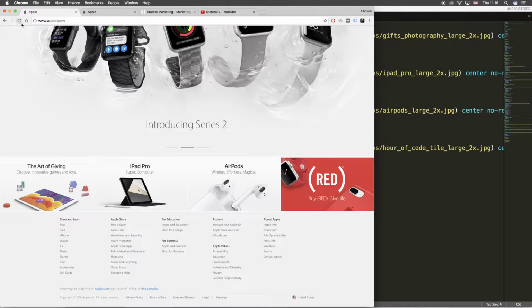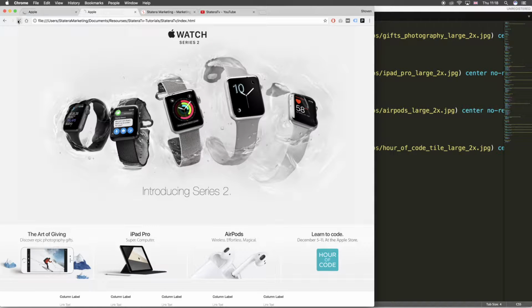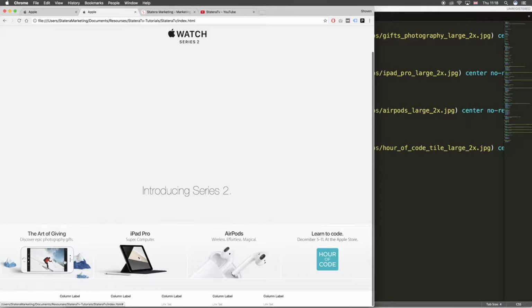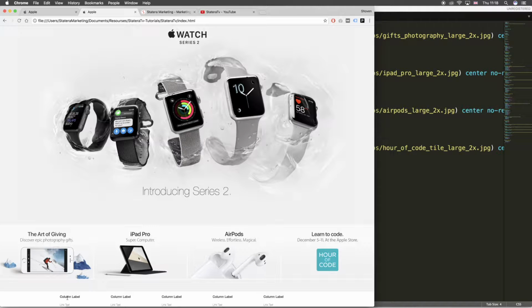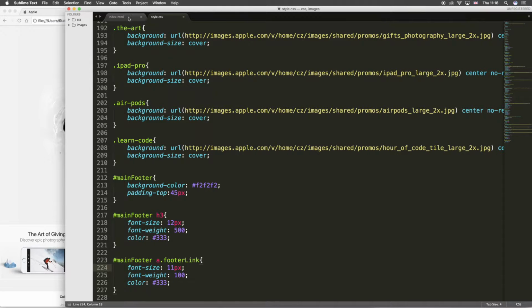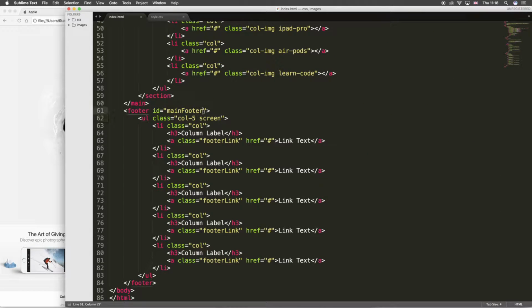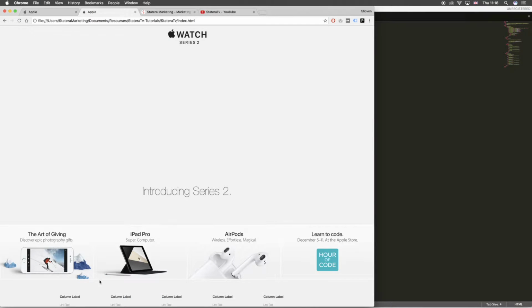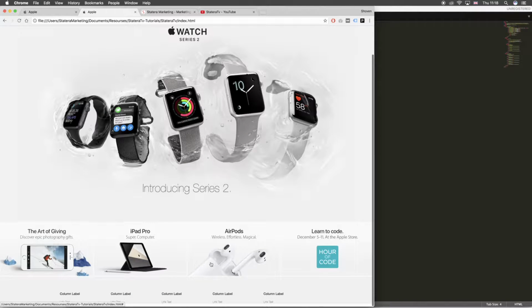What we need to do next, guys, is, oops, refreshed the wrong one. What we need to do next is put that clear over again. As you can see that it's all gone crazy, the footer's, because we have floated elements in there. So in the footer, we're going to put a class of clear here. As you could see, the background image has gone up. So now it's all fixed.